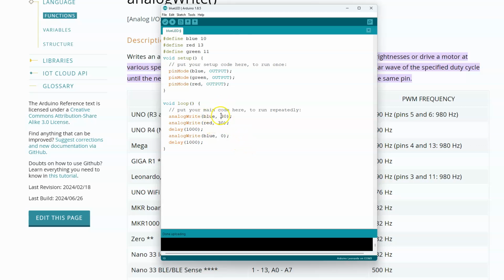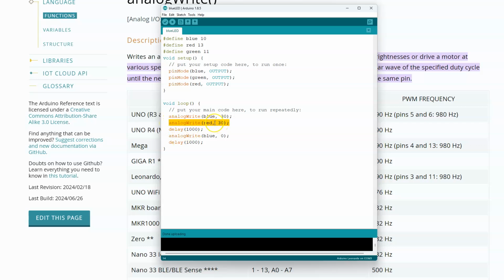So I'm going to set my blue pin to a value of 30, my red pin to a value of 30. And because this is going to happen at the same time, we're going to see a combination of those two colors. So we click our check to verify and compile our code. We click the right arrow to upload. And now what we see, after waiting a couple seconds, is I'm getting a magenta color. But instead of being a magenta color and then flashing off, I'm actually seeing a magenta color and then red. And that's because my red pin is only being turned to 30 and it's never being turned off.